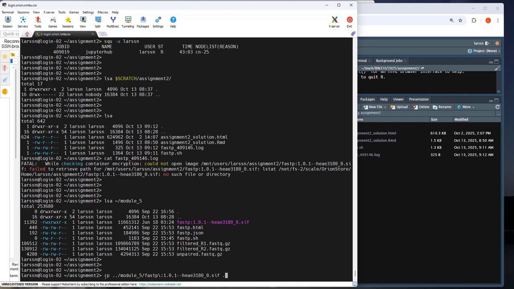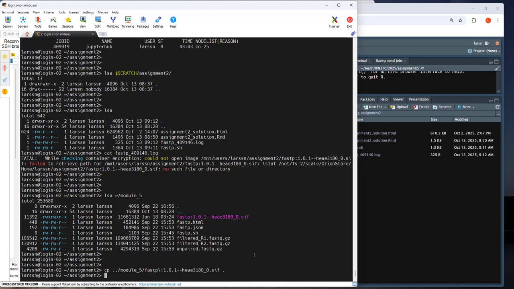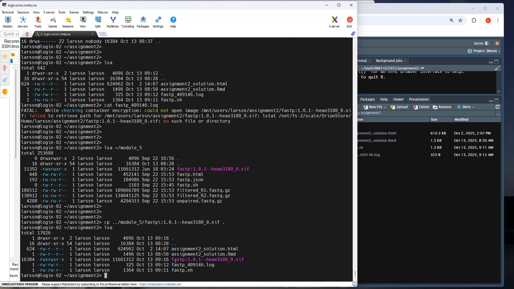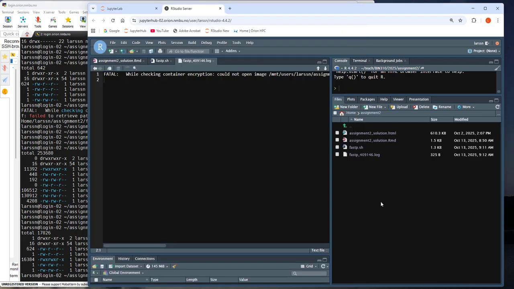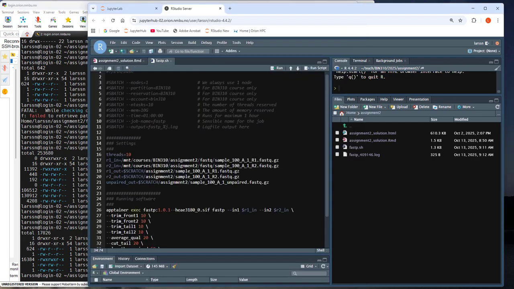Because the cp, the copy command, copies the file either to a new name, I can give the file a new name, or if I just specify the folder, it will keep the old name but end up in this folder. And single dot is always referring to the folder that I'm in now. So now I copied this file, and you can see I have a copy of it here as well. And this should now fix that error that I got here, because now this makes sense, right?